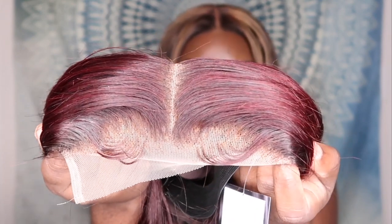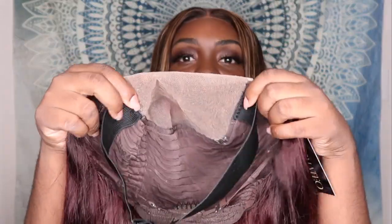Wow, this lace is beautiful. My baby hairs are beautiful. This hair is literally so beautiful. But yeah, I love that the baby hairs are there. It does make it easier for me to install. So let's look on the inside of the cap.